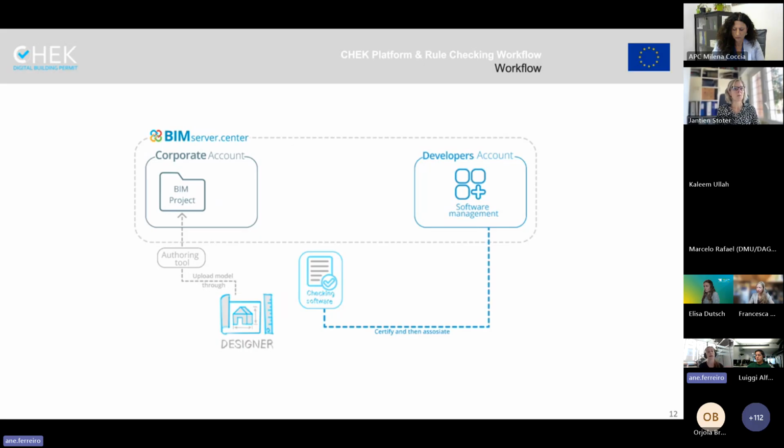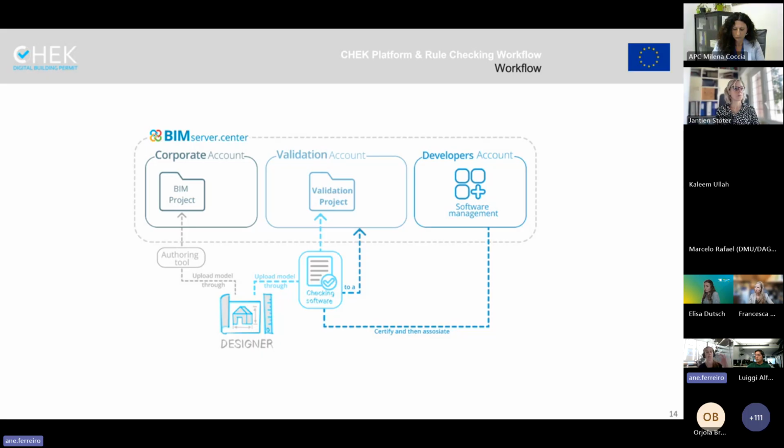So to extract the information from the corporate accounts, to extract the information from the designer, but also to send the projects to the municipality, which has another type of account, which is the validation account. Okay, so basically this is the big picture.